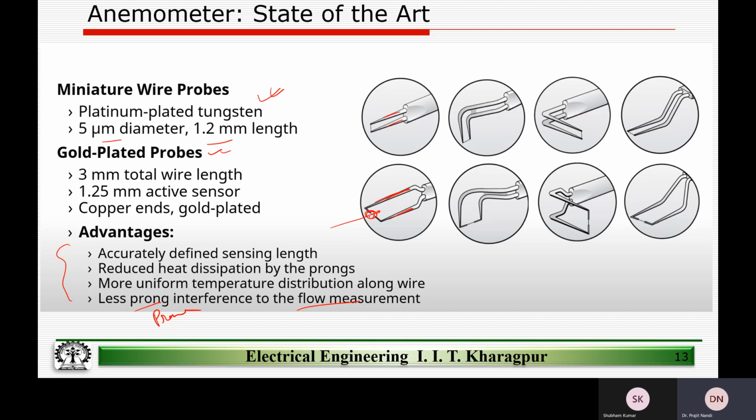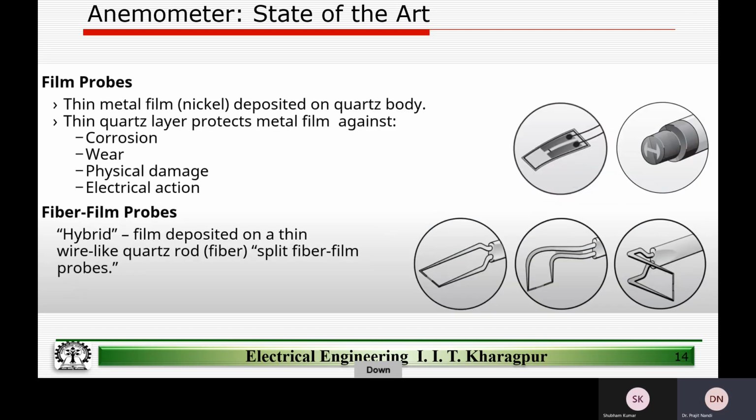So that's why small dimensions are very important, along with ensuring high sensitivity and reasonable durability in terms of age. We need to use the sensor for a long enough time. That's why oxidation and all that comes into the picture. We need to choose the right material, which will last longer. So, multiple considerations.